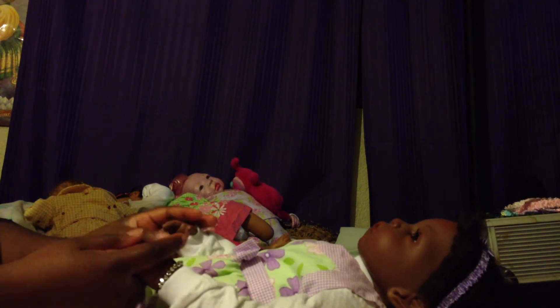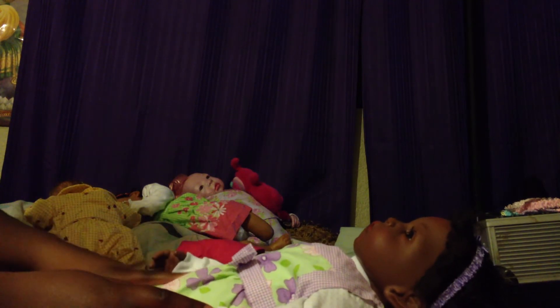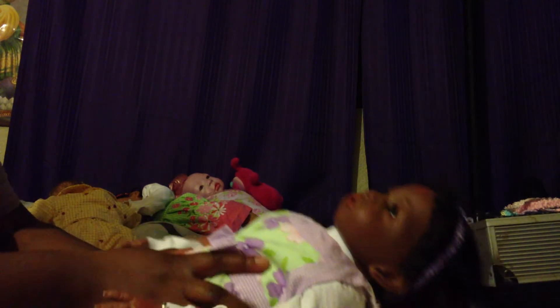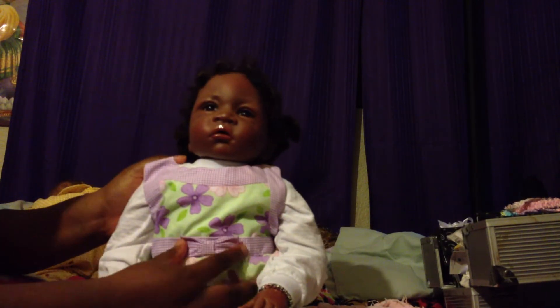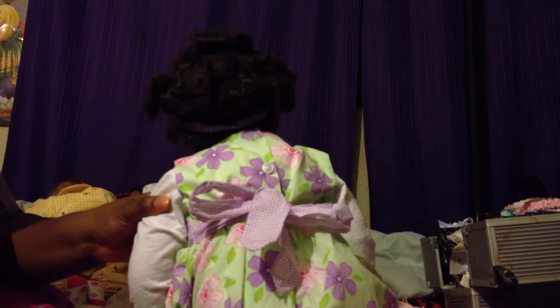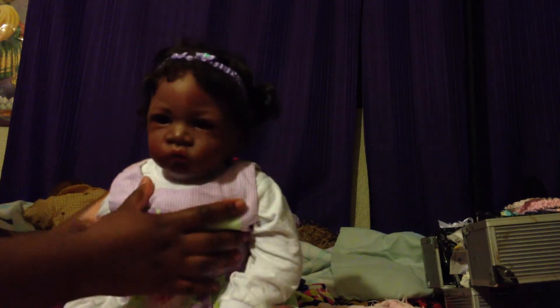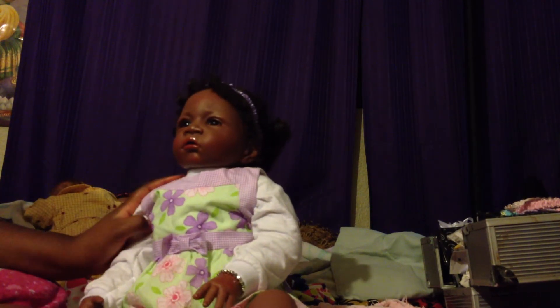We are changing little Jasmine today. She still has on her Easter dress. I'll show you guys that one last time because I just love this dress. It's so cute. It has this little checker bow right here, and the bow also goes in the back and ties in the back. I thought that was so adorable. And I kept the ruffly socks on her and she had this cute little purple headband. So that's what she wore for Easter.